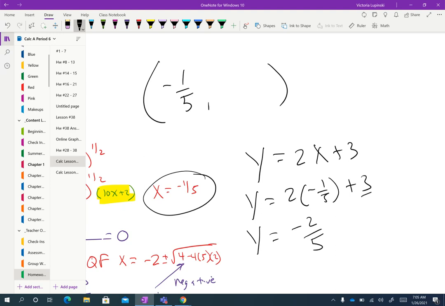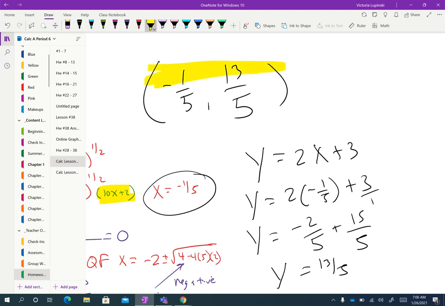And then instead of 3, I'm going to say 3 over 1, which is, of course, 15/5, which means that y has to equal 13/5, which means that is the value of the coordinate pair that has a minimum distance from the point on that line to the point 1, 2. So a lot of times these answers wind up being some kind of radical or fraction or decimal. So don't be surprised if that happens.